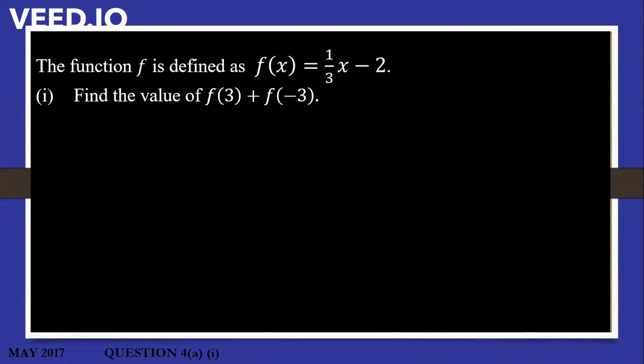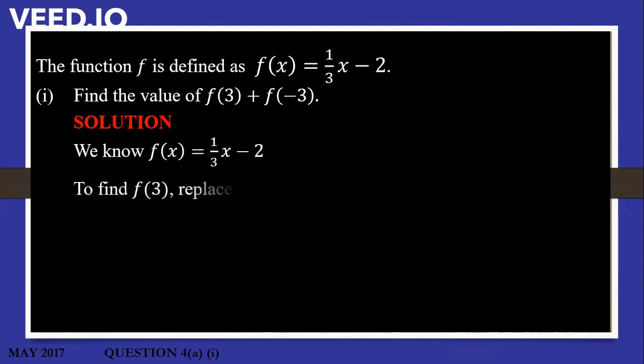Part 1 requires us to find the value of f of 3 plus f of negative 3. You may pause the video at this time and attempt the question. Great job. Let us see if your answer is the same as ours. We know that f of x is 1/3 x minus 2.